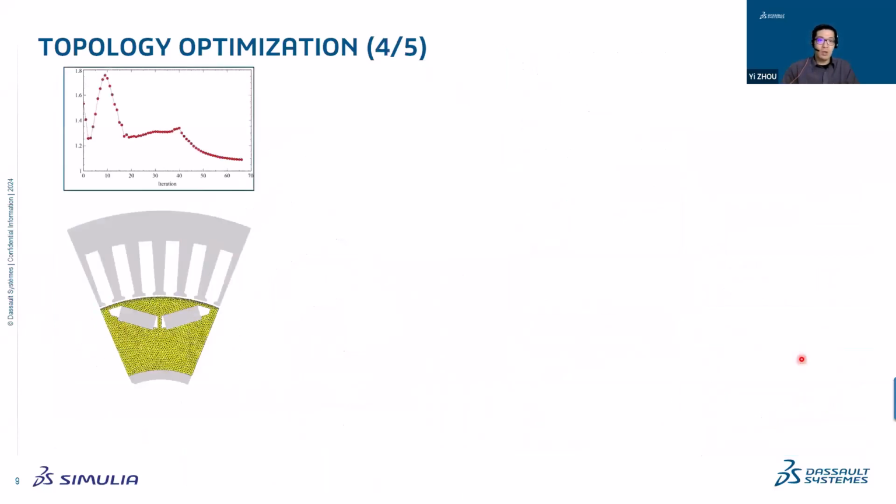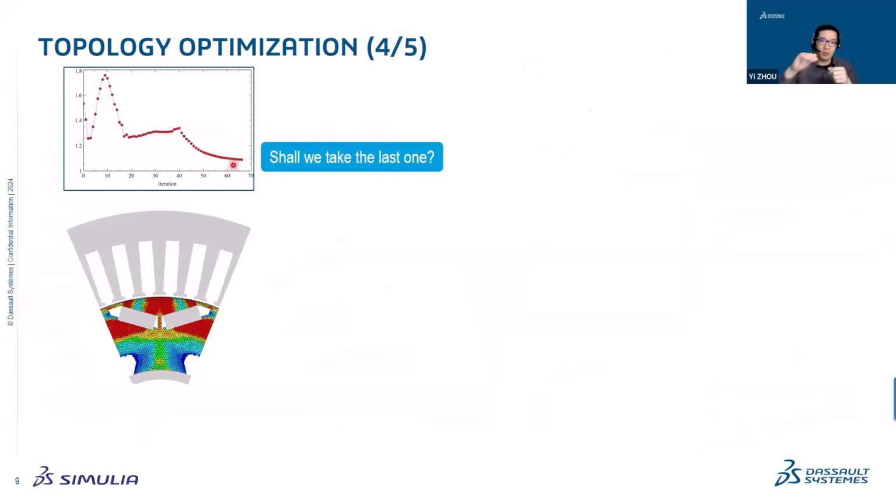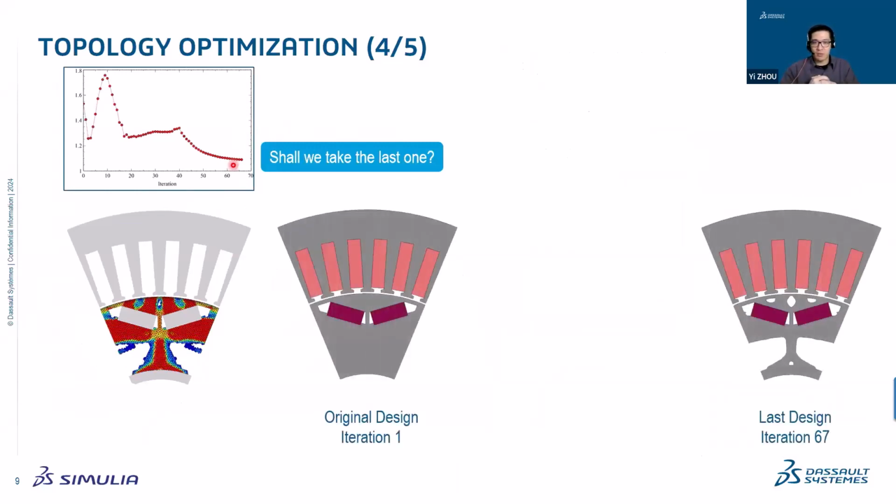It looks like the last design is the best design because it's falling down in the lowest part. But will that really be the best design? It really depends. So if we really look into details, the first one is the initial design, the last one is the last design.